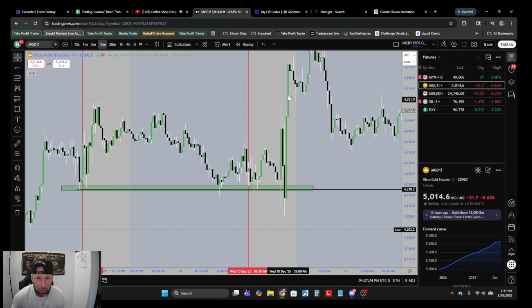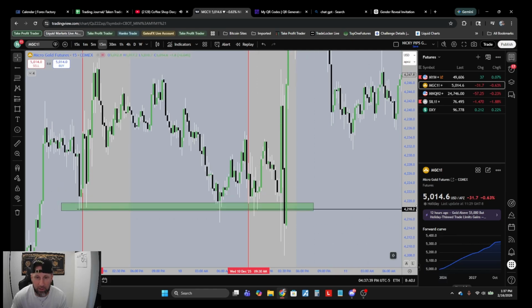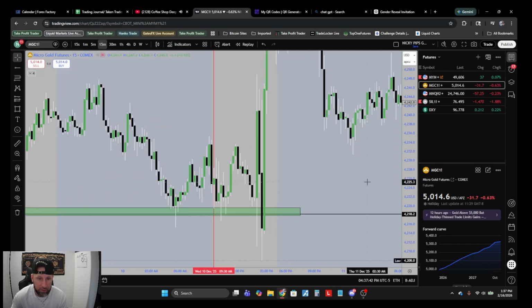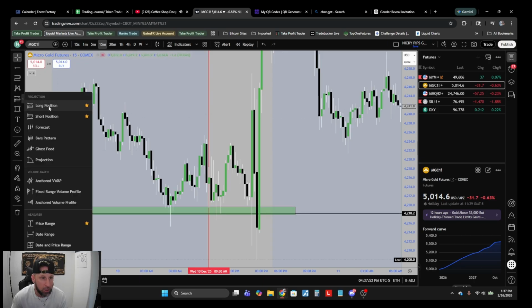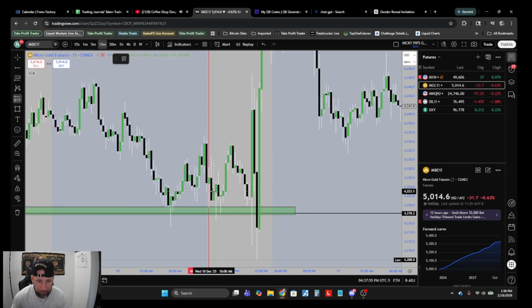Granted, we see all this right here. A lot of times this can happen, where sometimes we just need to wait. Could we have capitalized on this buy right here? Absolutely, because price respected this level of demand and it never broke it. Based off of this, we could have waited on this candle right here at 10:15, and we saw this huge rejection, so we could have gotten in there.